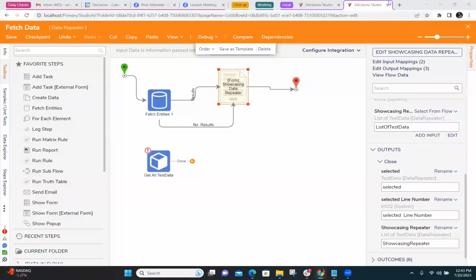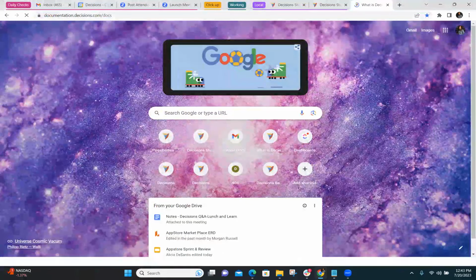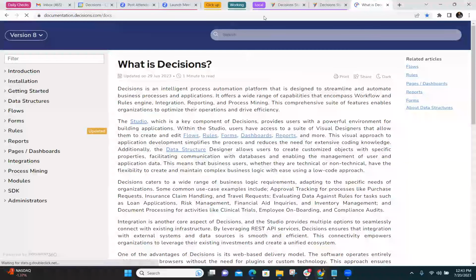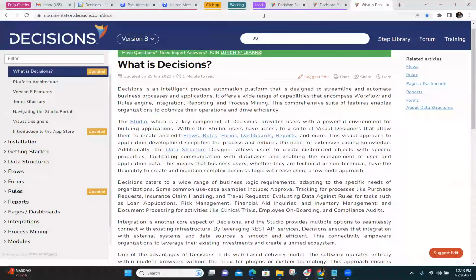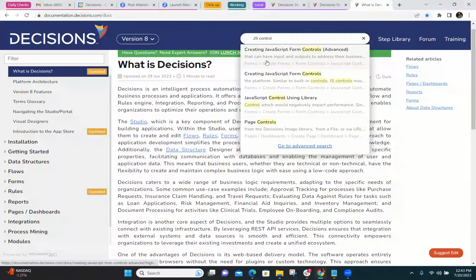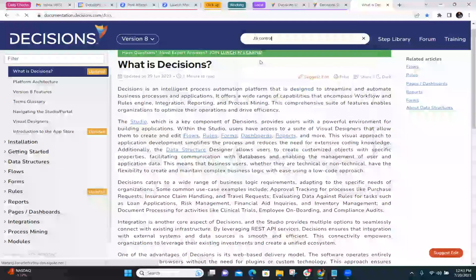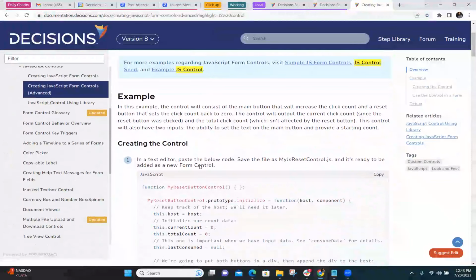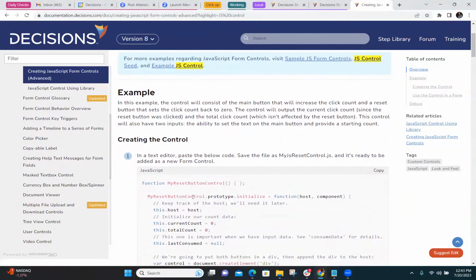Okay, let's see the JS control. And we're talking about the JavaScript. Okay.